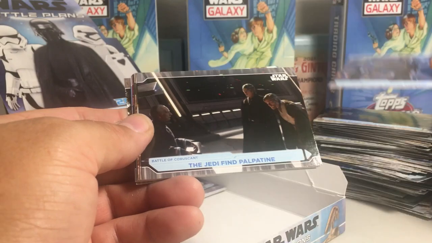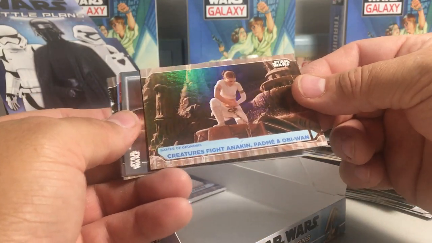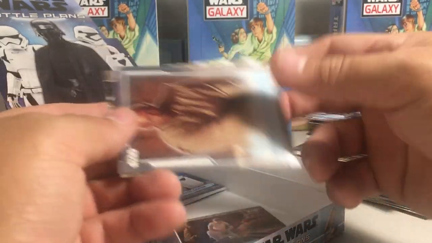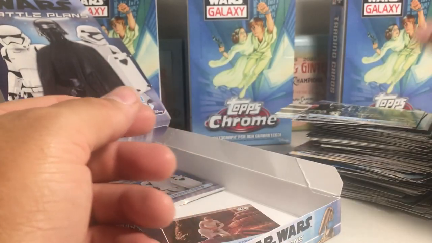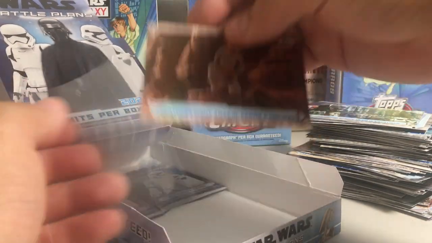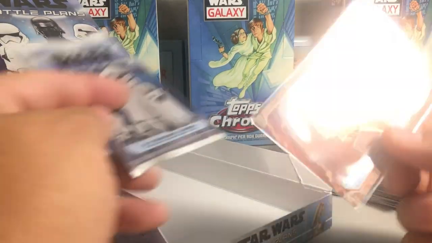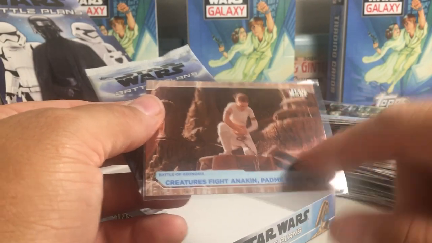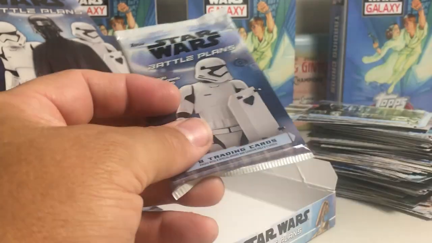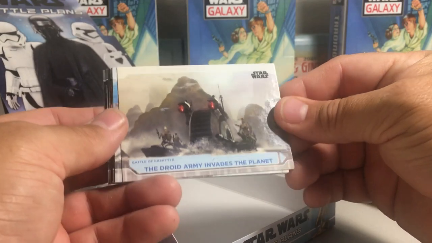Republic enters Sundari. Jedi find Palpatine. Obi-Wan defeats Darth Maul. There's Padme. Yeah, the foil cards are definitely nice. Mace Windu. X-Wings. Tow Cables. And the Rebel Strike Team. I think it's a good idea to sleeve foil cards, if you have interest in possibly grading stuff someday, because they can pick up scratches real easy, and I've noticed they pick up indentions pretty easy. So if you want to preserve your cards, it's a good idea to sleeve them.